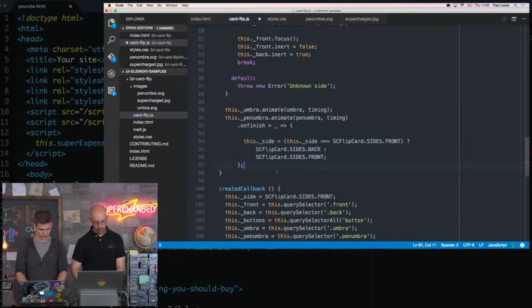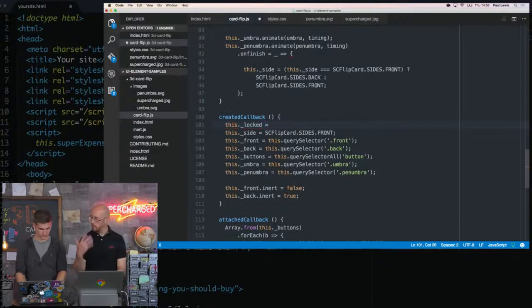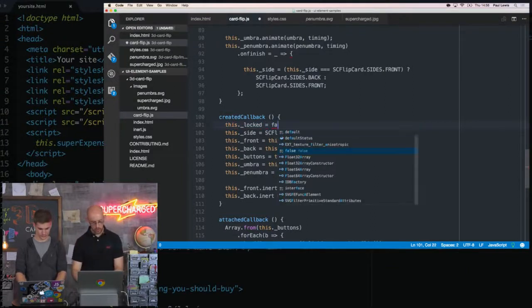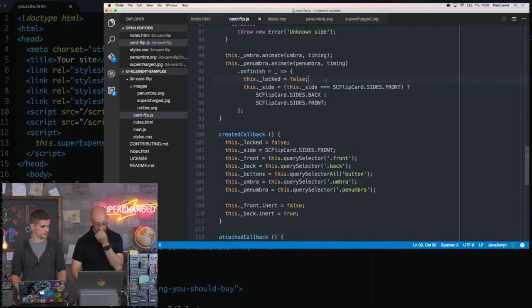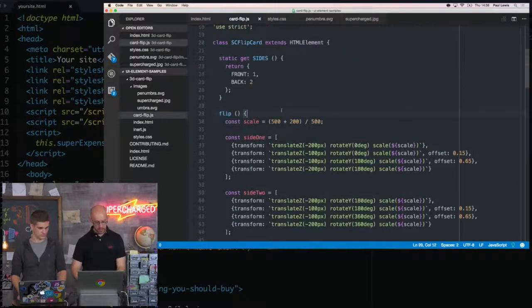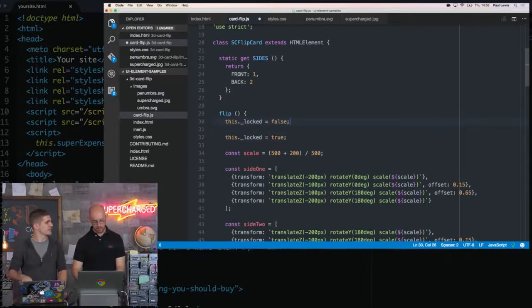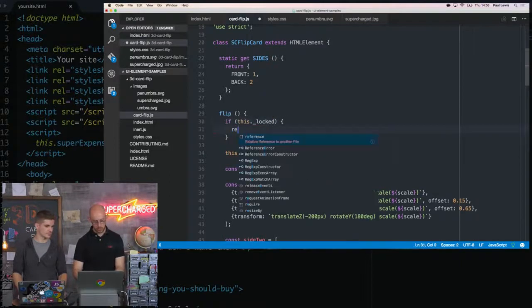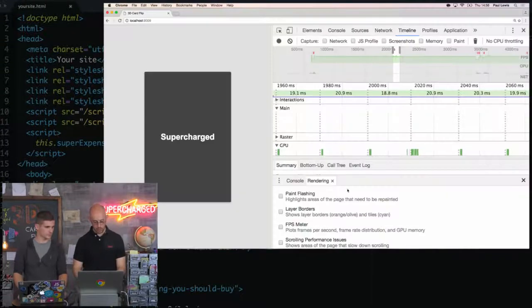And the other thing I think I'd probably want to do, this dot locked. I think I want to lock it while we're in the middle of the flipping over animation. So this locked is false, and when it's finishing, it's also unlocked. And then at the start of the flipping animation, if it's locked, we're just going to return early. This would basically prevent users that are violently clicking from triggering multiple animations at the same time. You could figure out ways, I'm sure, but you can't cause this to go lots and lots of times.